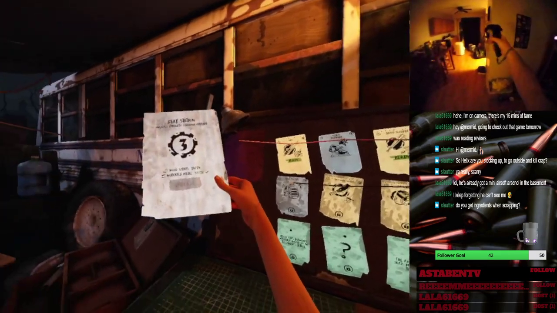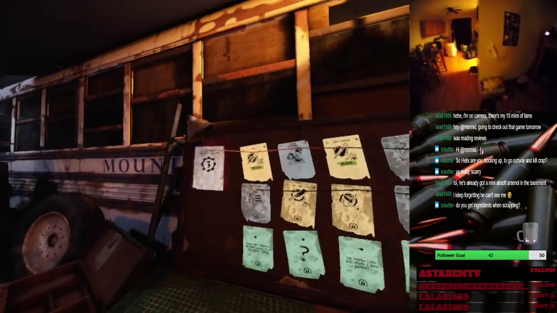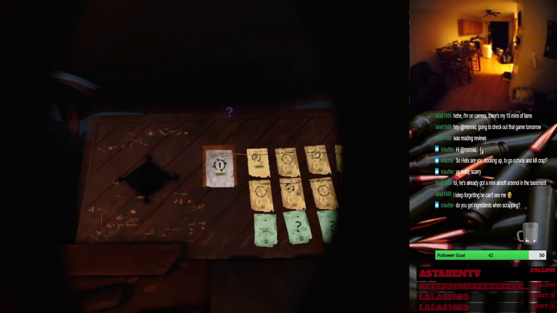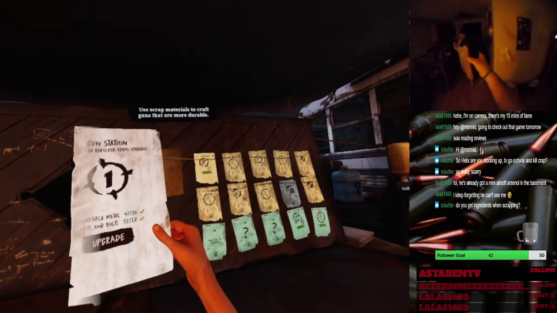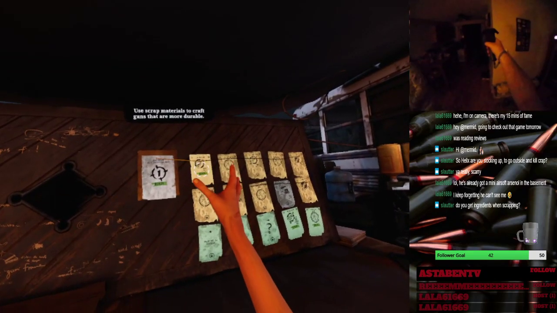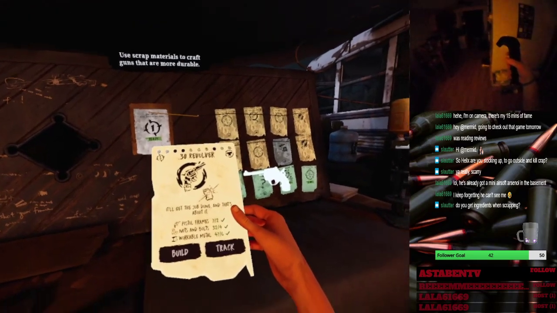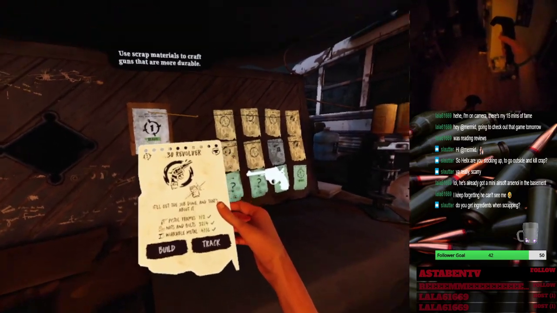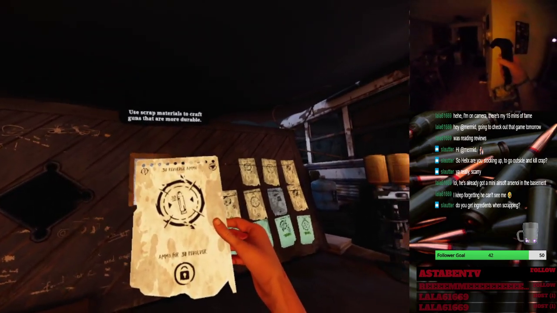Okay. Still need wood scraps, okay. What's this one? This one is cool. Metal, nuts and bolts. And we got our 30 revolver. Hello. Hi. Teamwork. And what's this one? This is, oh, that's the ammo, so I can craft ammo.